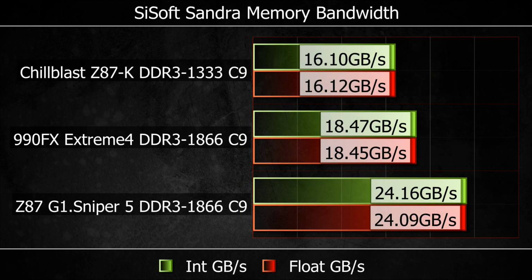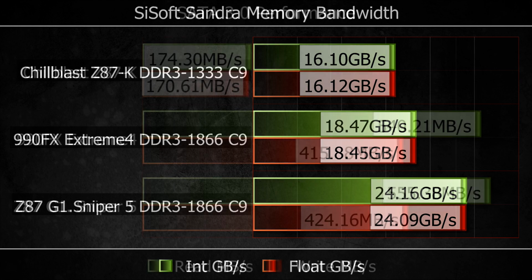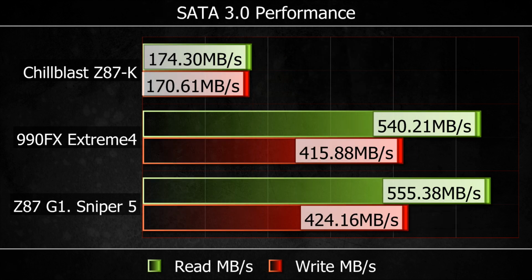One of the areas where we saw that Chillblast were keeping costs down was memory. They were using 1333 MHz memory and it's Corsair value memory. Not a huge issue in terms of stability or anything like that, it worked absolutely flawlessly, but there is the option, if we're buying our own components and building our own system, to use higher spec memory or upgrade to that in the future. And here's some results here that show the extra bandwidth that you can get from 1866 MHz memory on both a Z87 system and the 990 FX.